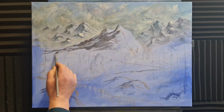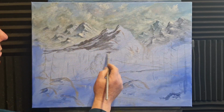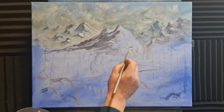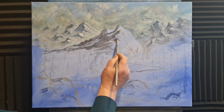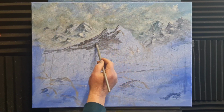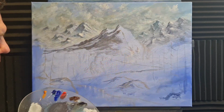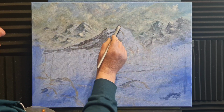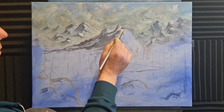Take it off, I don't know where it goes, who knows. And we'll just throw something in there, wipe off any excess off the brush. Come on, Dan, come on, you can do it. We'll put a bit there. I don't want that steep drop off just there either. So we'll just work on this. And I need to get some more white put out. And we'll start up at there. So this is the same colour, just paled off a little bit. In fact, paled off a lot.